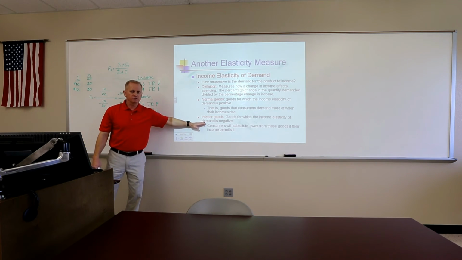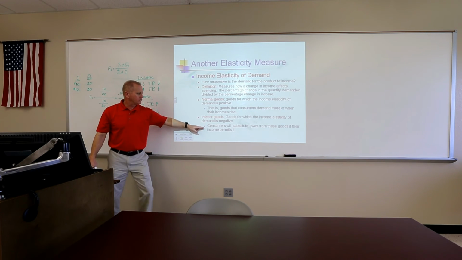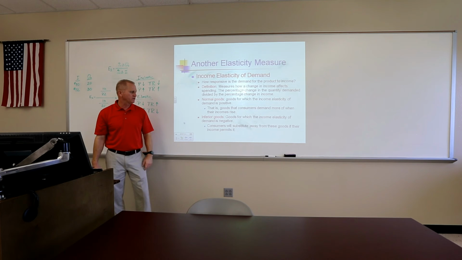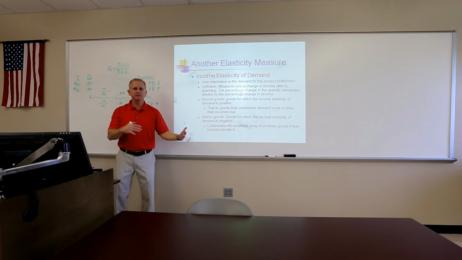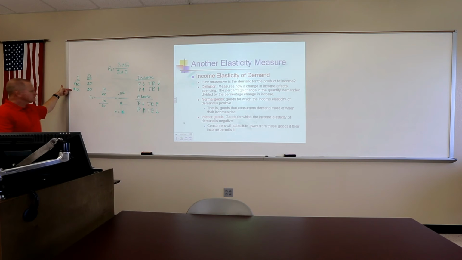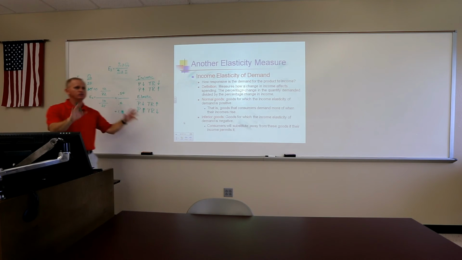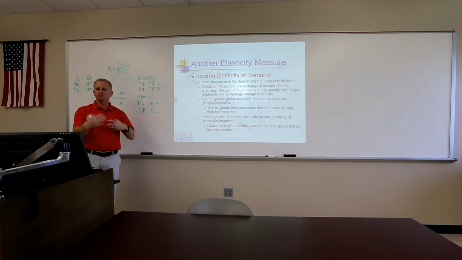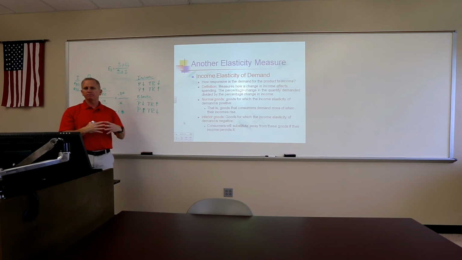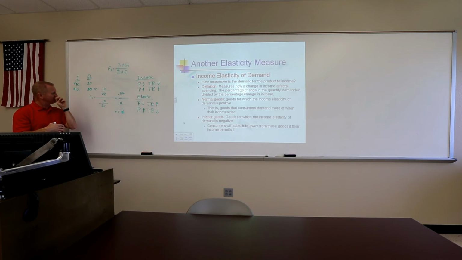But the inferior goods, we talked about this before, like ramen noodles, consumers will substitute away from these goods if their income permits it. And it means that if they get a raise like this, it's going to go from 30 to 20. Or we'll just change this, we'll make it go down to 10. Okay, because I'm not going to buy those anymore. I make too much money. It doesn't have anything to do with the quality. It just has to do with you'll shift away from those when your income does permit it.